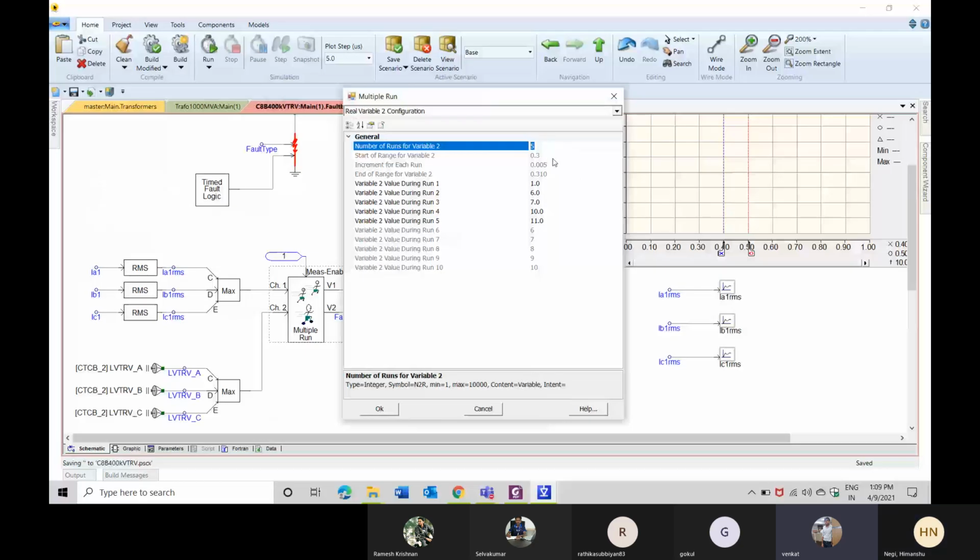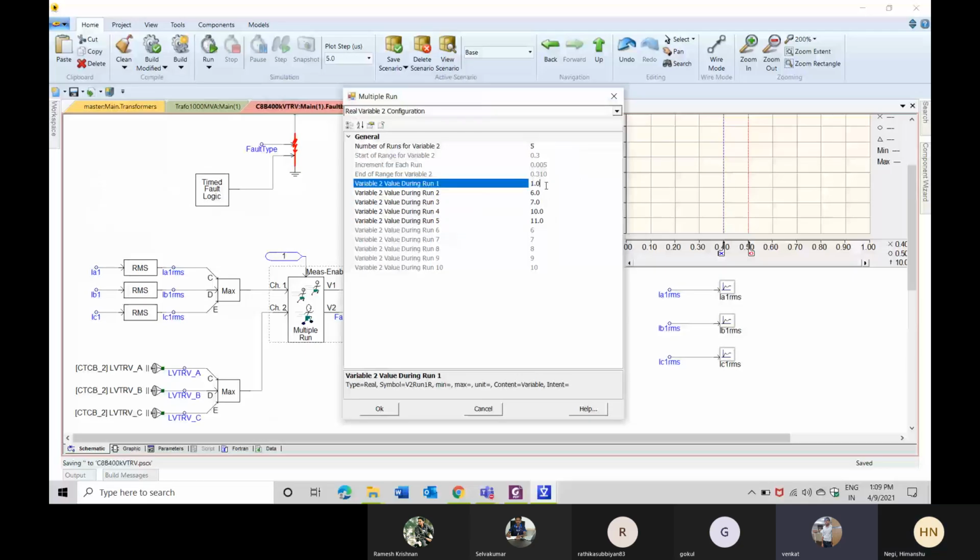For that I took the codes from the manual, the help file of the PSCAD. Now I'm just going to create 5 types of fault, so I have given 5 here. Then I have to give the values for each type of code for creating different types of fault, that is, the code for the particular fault.